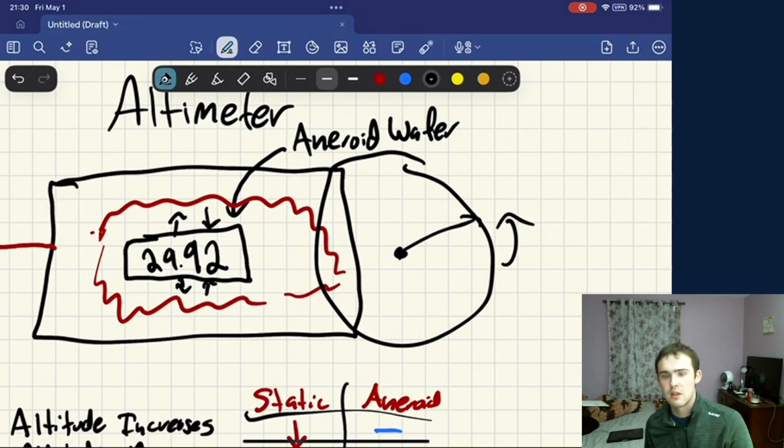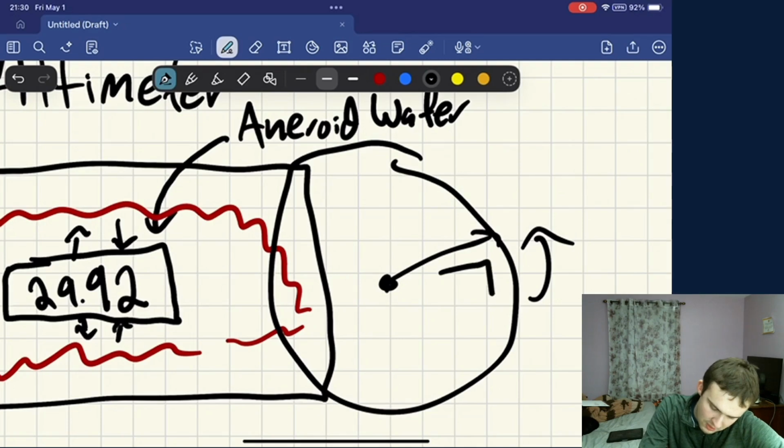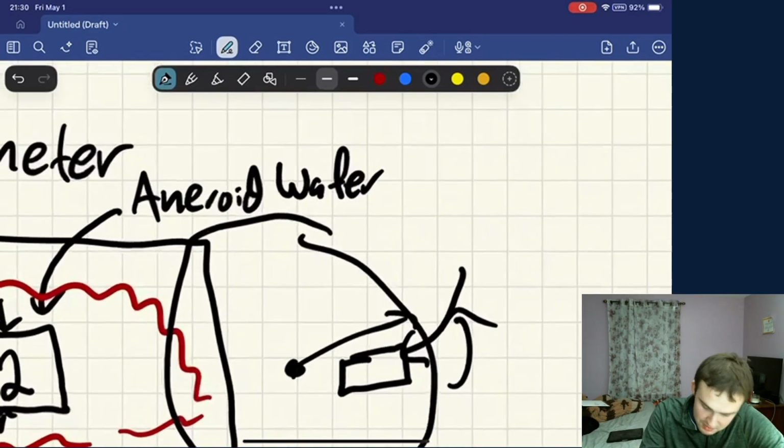What if the ATIS said 30.15? The inner workings of the altimeter do not compensate for non-standard barometric pressure. But we have that little window where we can put in the barometric pressure, and you're probably wondering, what does that mean? What does that do? And that little window is called the Kollsman window.